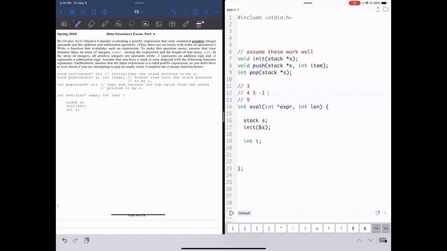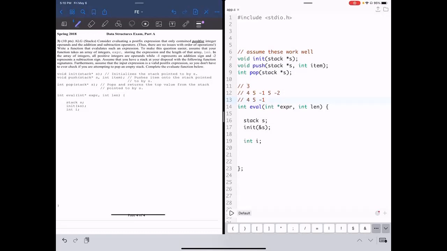Let's say we had something else, say a 5 and then a -2. If we're reading this left to right, we would have 4 and 5, and we would have -1. And remember, postfix requires 2 operands to do an operation. Notice how it says here that you're given a valid postfix expression. That means there's never going to be a case where you have an addition but there's only one element, or something invalid like that. You always have 2 elements and it's always valid. So that's something you don't have to consider.